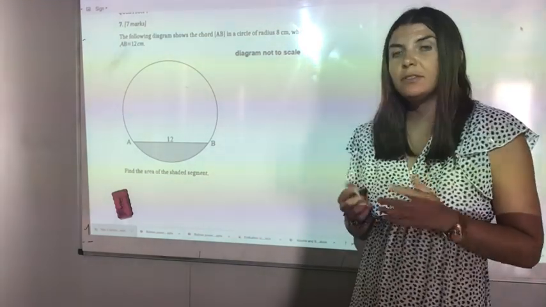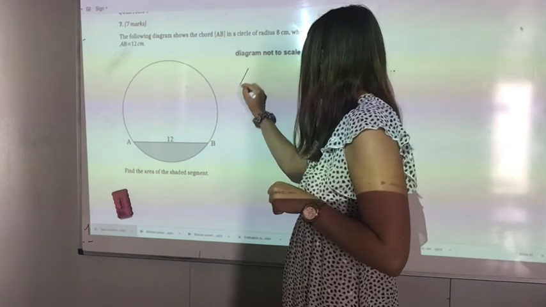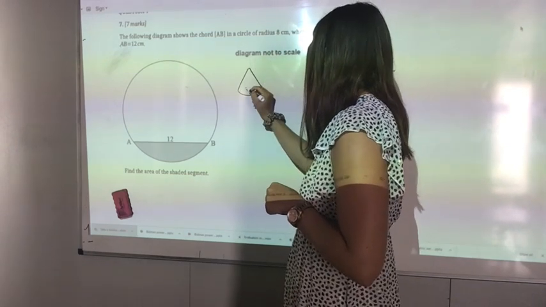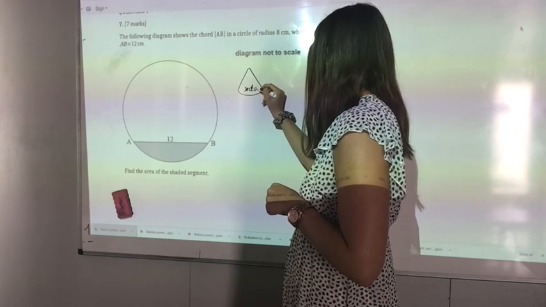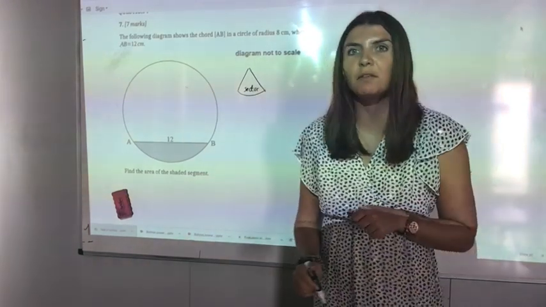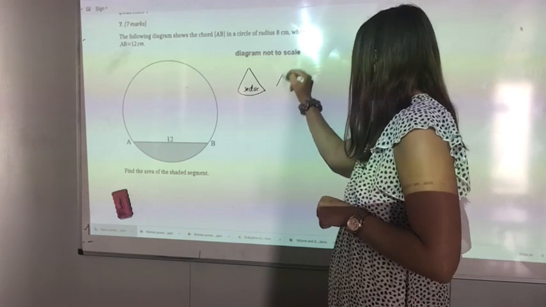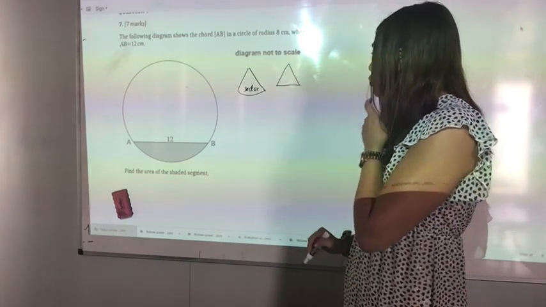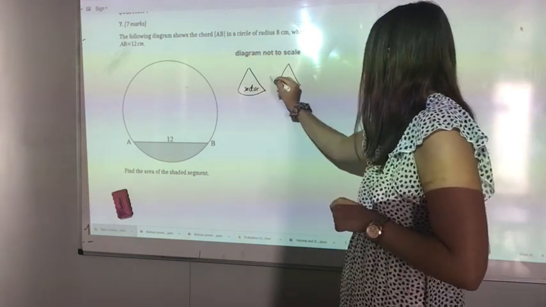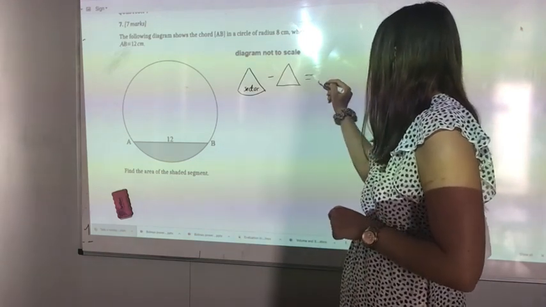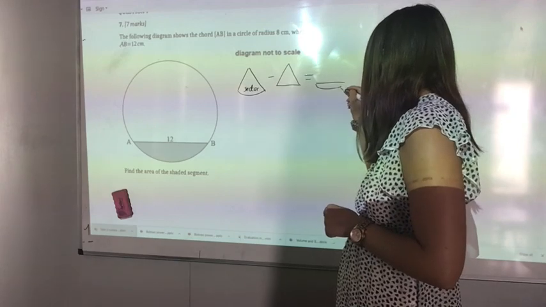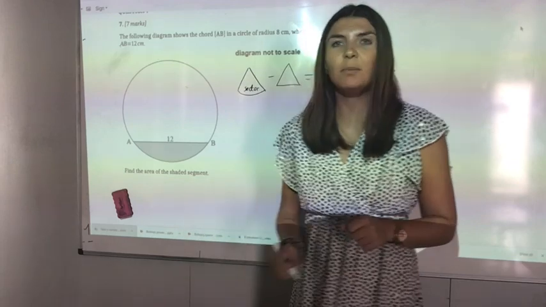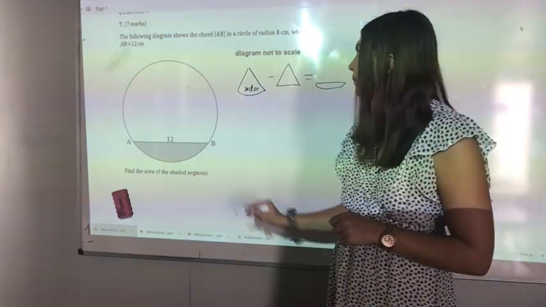So, for a segment in a circle, the first thing you need to do is find the area of the sector. Sector is like a pizza slice. Once you've found the area of the sector, you then need to find the area of the triangle. Finally, you are going to be able to minus them together to get the area of the segment. We have gone over this in school. But because this is 7 marks, you need to do a lot more steps.